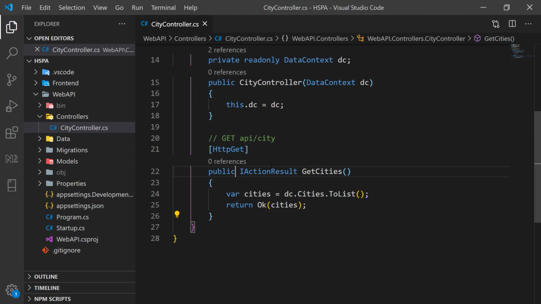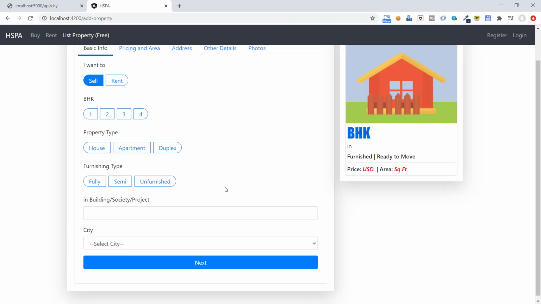So this is our city method, and even though it serves our purpose, the code written is not efficient because it is not asynchronous code. Meaning if our user calls this method on our API, the process gets blocked until it returns a response to our application. There can be hundreds of such dropdowns available on any complicated multi-tab form, and the values of those dropdowns may be filled with different API methods.